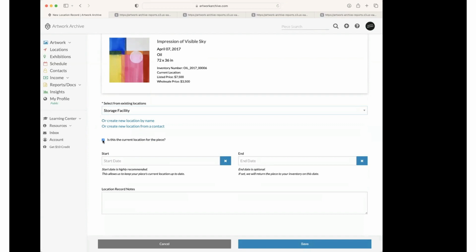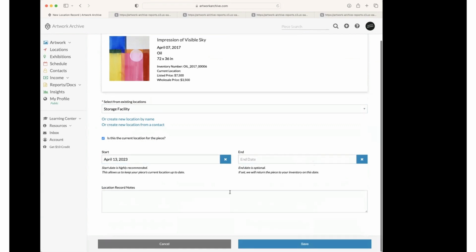You can also log past locations. So if I wanted to say it was in a storage facility last month, but it's not anymore, but I wanted to just have that history, I would uncheck this and it will just store those dates, but not designate it as the current location. So I'm going to mark that it is the current location. I'm moving it today, and I don't know how long it's going to be there, so I'm not going to set an end date yet.